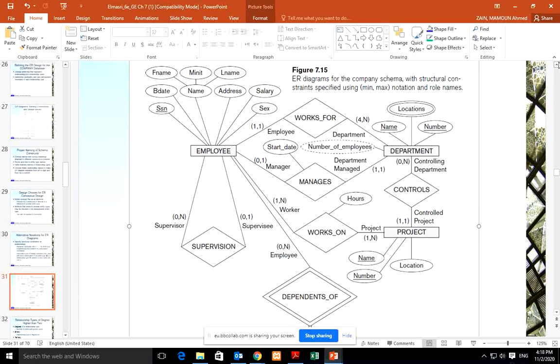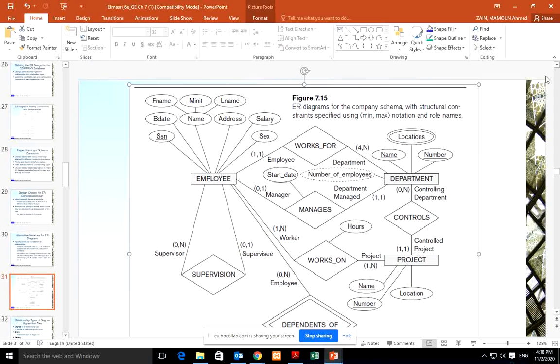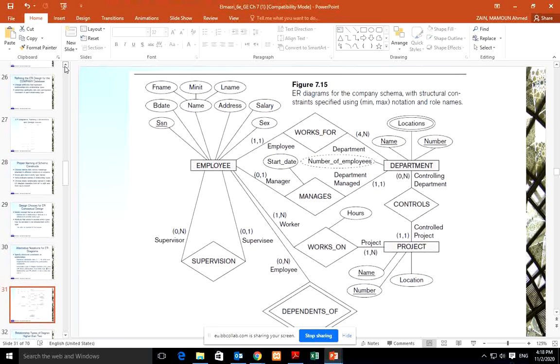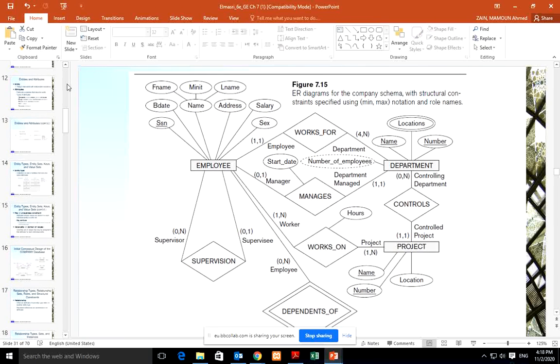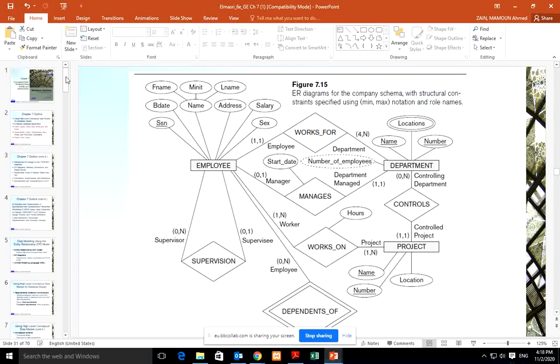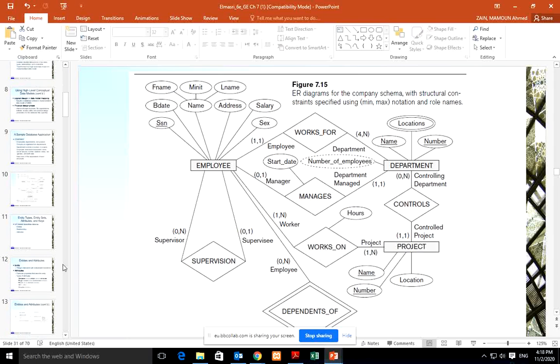Now the relationship between the department and employee has two types. Let me go to the previous diagram, which is more convenient.